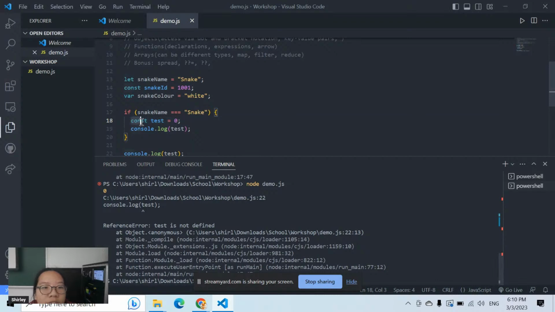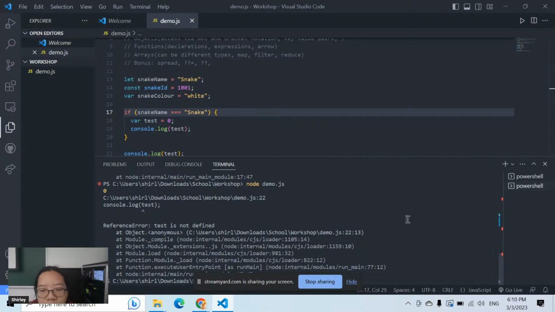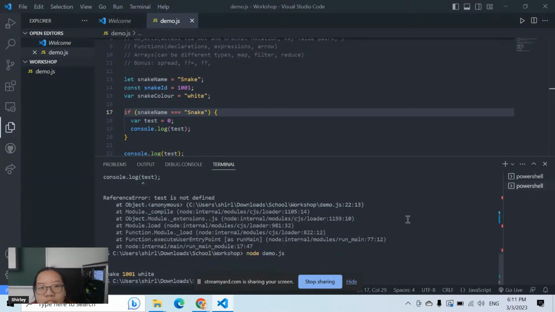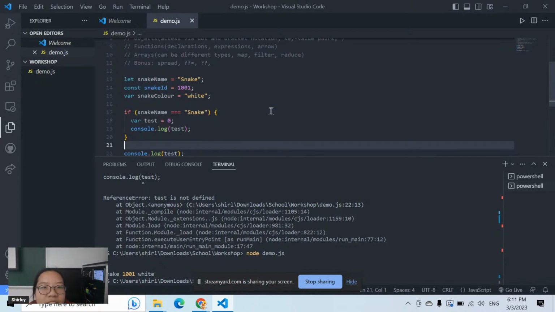However, if you were to do it via a var, like that, you'll see that it prints properly. Well, it prints twice. It prints here, and then it printed here. So var doesn't really have that problem, which in hindsight may not be the best because certain times you don't want certain variables to be available after the scope. So there's that. That's a choice you can have.